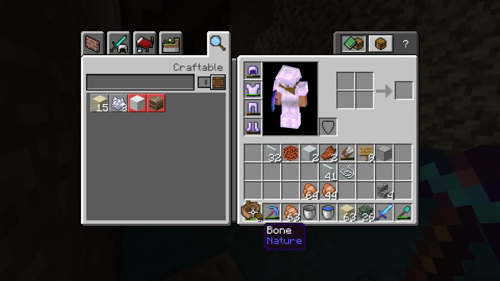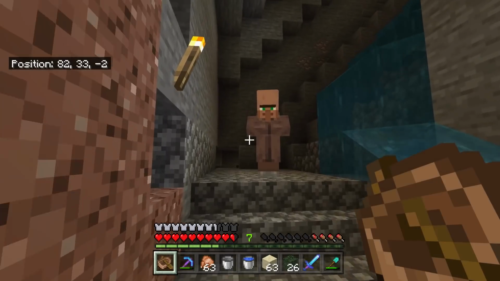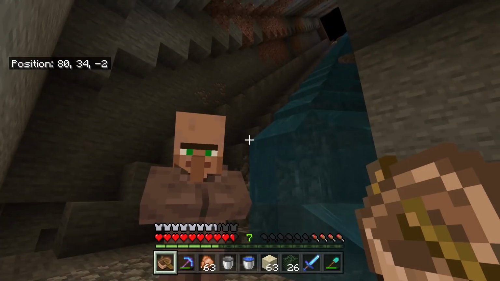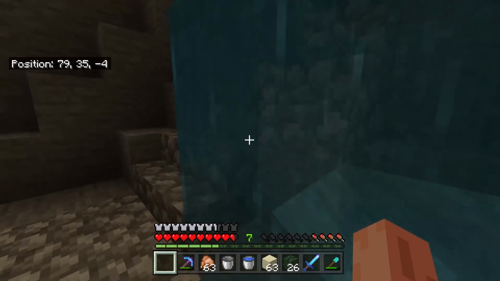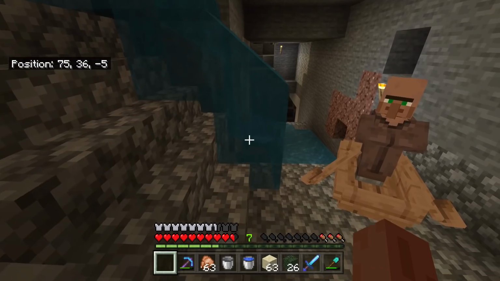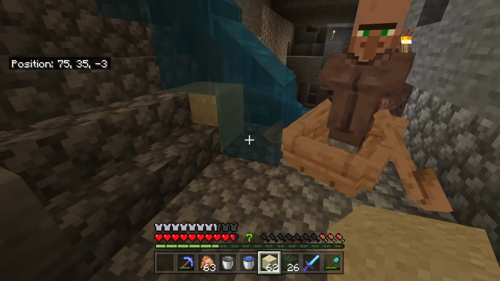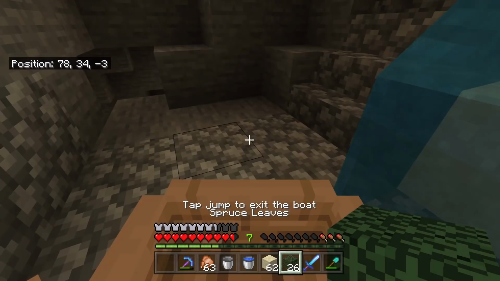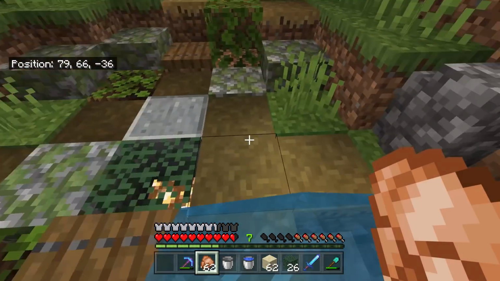Okay, I was literally about to say that this method is going actually great. But then my villager escapes out of the boat somehow. Hey, dude. Come here. So, yeah, I think it's because there's a double bit of water there. Something like that. There. Back in the boat. How are we going to fix this then? Maybe we just place a piece of sand there. That works. Let's go.